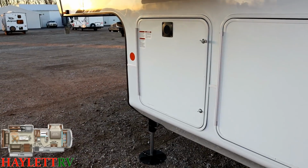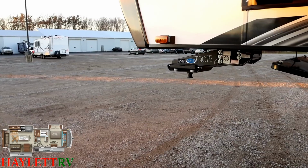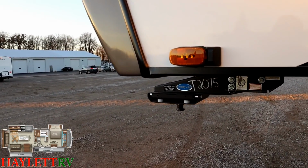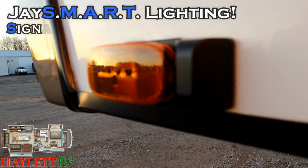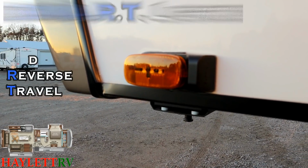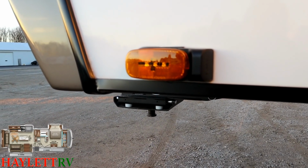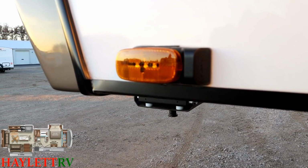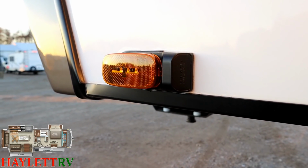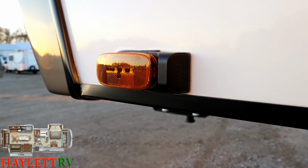There was something else I wanted to point out up here. Oh, side camera prep, not just rear camera ready, side camera ready as well. And the J Smart lighting system, which will cause this marker light to blink along with your turn signals for safety. It operates independently of the camera prep, so that you don't got to worry about your camera blinking in and out and in and out and in and out and just guessing if somebody's over there. You can actually get a dead, line of sight lock on it.